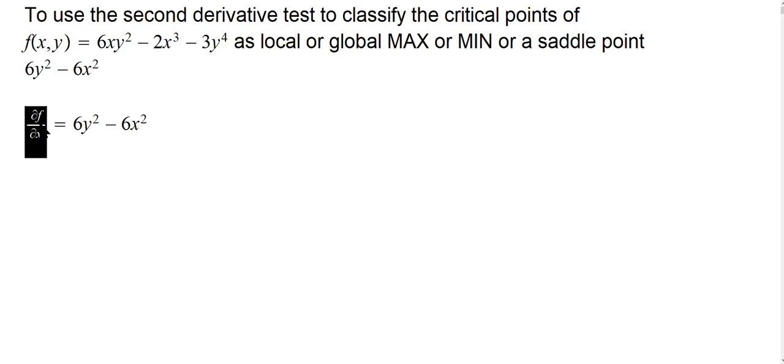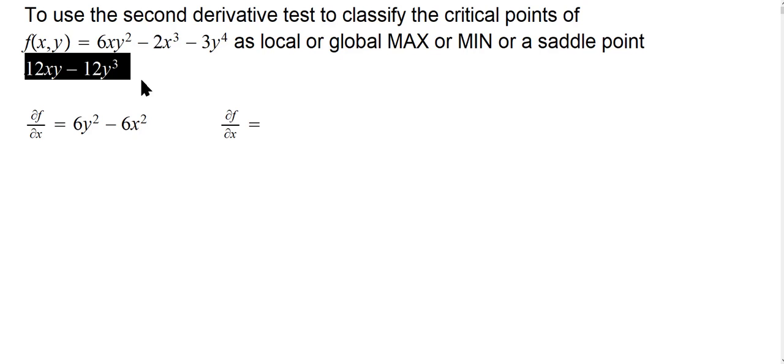Now let's go for df dy. In this case, this portion is constant, and for y squared the derivative would be 2y. When we multiply 6 with 2, we get 12, so this is 12xy, and this is a constant, so the derivative is 0. Here, by the power rule, it will be 4 times y cubed, and 4 times 3 is 12. So in other words, it will be 12 times y cubed. So we got this quantity equal to our df dy. I'm sorry, I didn't change that portion.